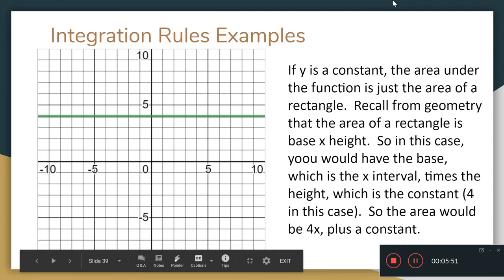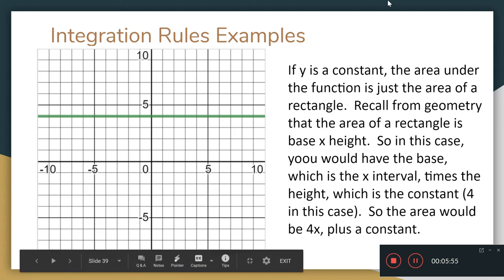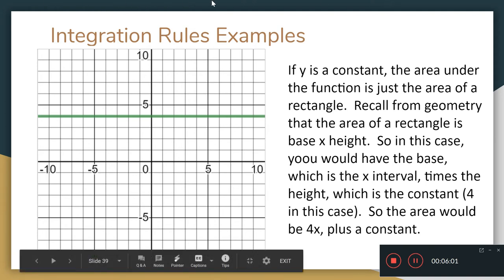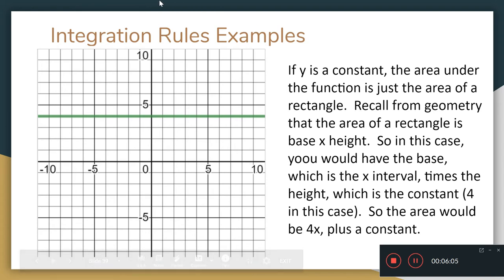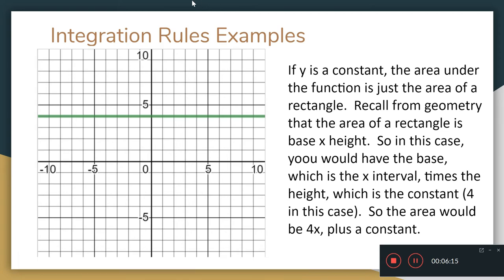Now again, it might not be obvious to you why you have that constant of integration in there, and I'll get to that in a second, but just think about this. Imagine we wanted to know the area under this function between, let's say, 0 and 5. You can imagine going from 0 over to 5, it would be the area of this box. So it would be x wide, which is 5, times the height, which is 4, where we get 20.